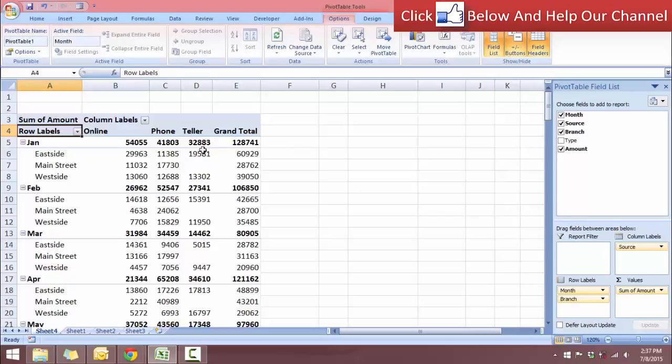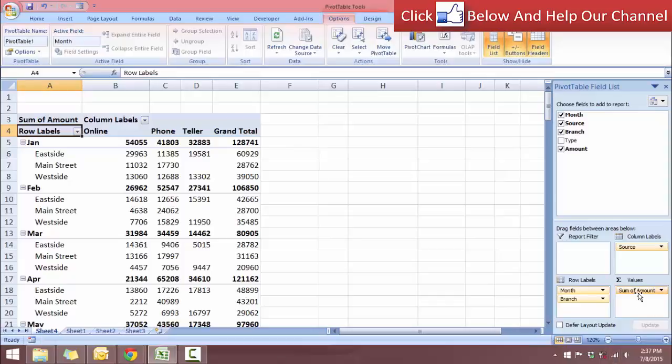We can tell that in January the total transactions is this amount, and we have the online amount, the phone amount, and the teller amount. To make this look a little bit better, we can add the dollar sign.